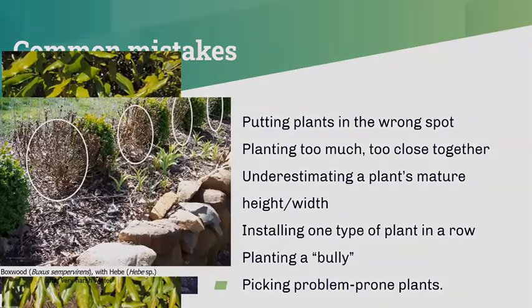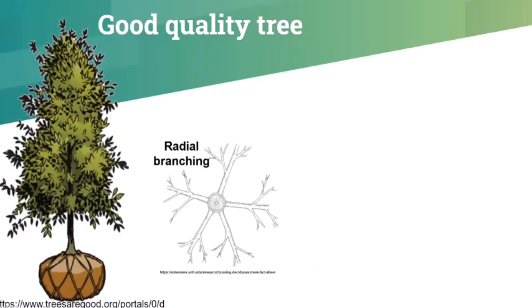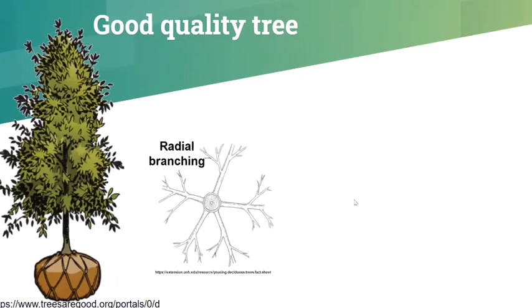Now, we're going to talk about, you've done your homework, you know what you want. Now, how do you pick the best possible specimen? And this is something that I never considered. If it had a pretty flower on it and was the kind of plant I want, I just kind of stood back and looked at it. If it looked good, I bought it. And then when I took it out of the pot, I dug a hole and I stuck it in the ground. And I wonder why some of mine didn't work.